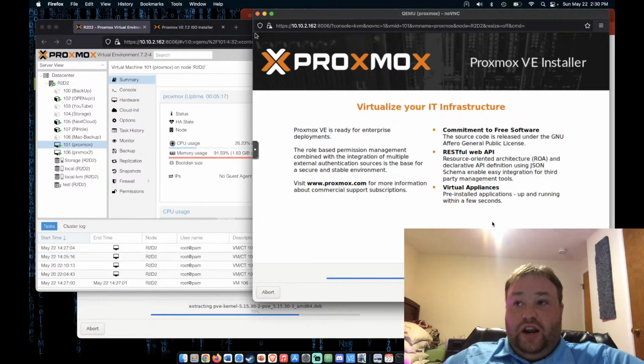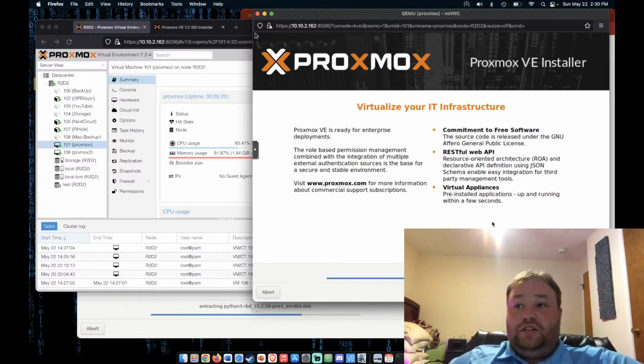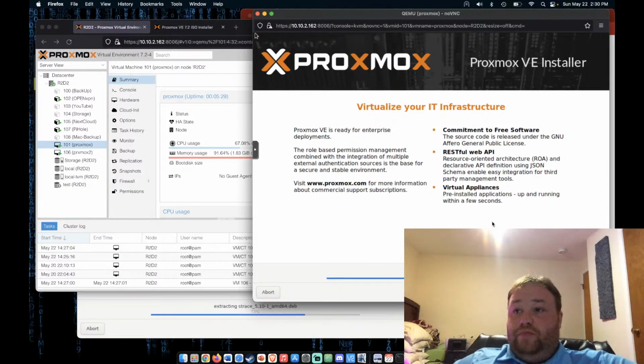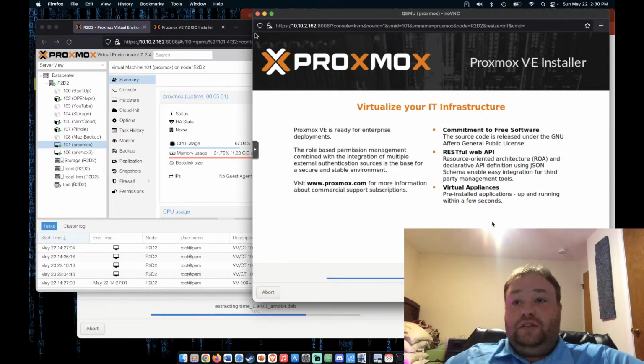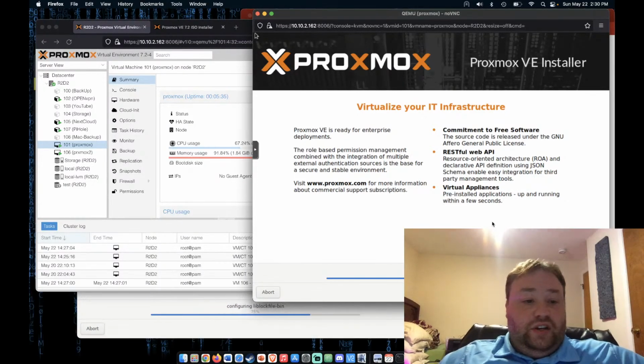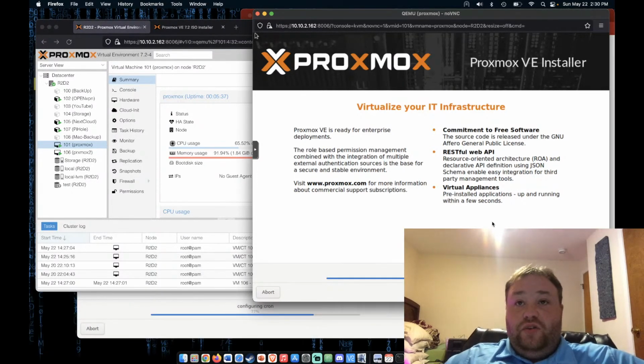So I'm sorry, I really don't have a good suggestion. I really like using an external USB drive for Proxmox to Proxmox migrations, but I don't know how that really applies to VPS, right? So sorry, I don't really have a lot of feedback there for you.